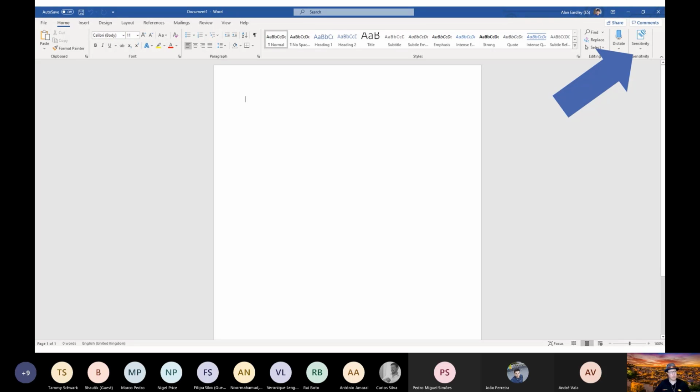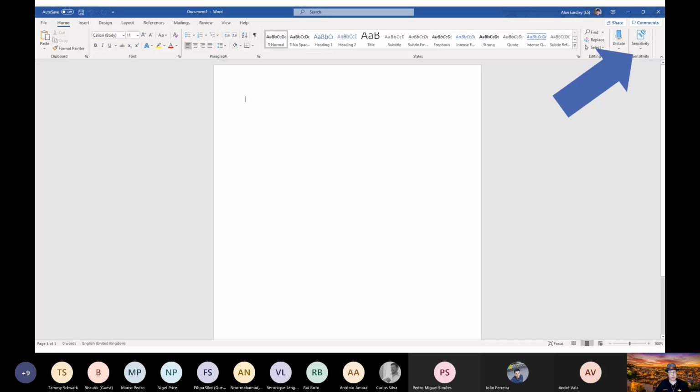So we're in Word here, and we have sensitivity up in the top right hand corner. Some of you may be familiar with the information protection bar, and I'll come on to some of the differences in the way the tools work based on whether you are using the classic information protection or the new Office information protection.